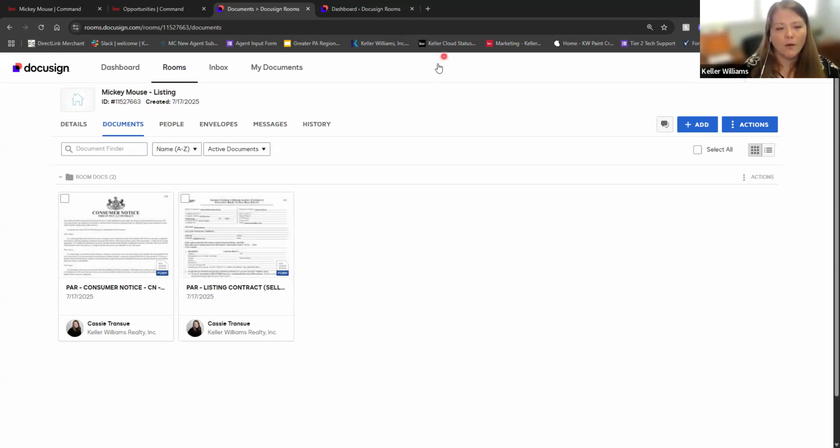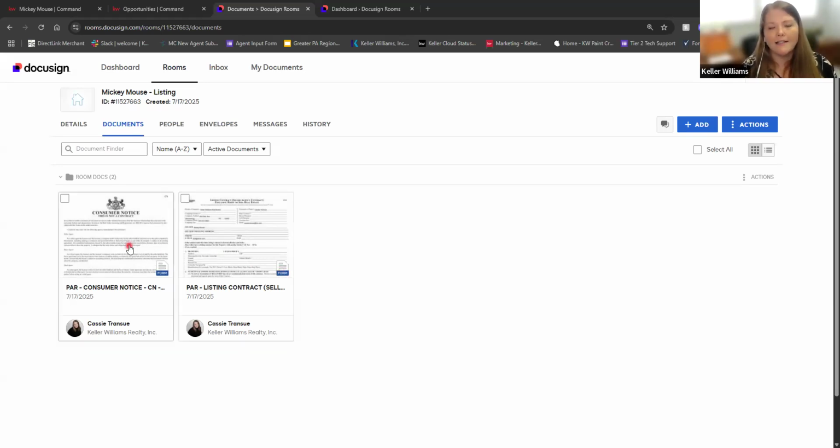These are fillable forms. So in here, there's a blue and white icon on them, and that would indicate it's a fillable form. If it were a PDF, it would be white and red. If it were a signed document, it would have a green check mark to indicate that it's been signed. So there's a couple different icons on these forms that will tell you what kind of form they are. But we added in the fillable versions.